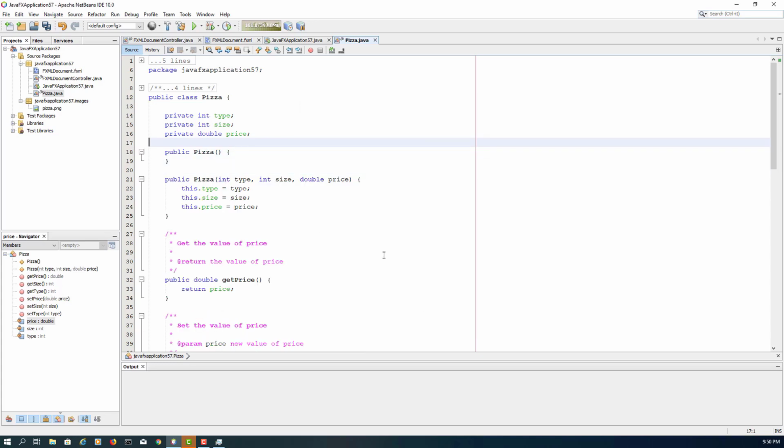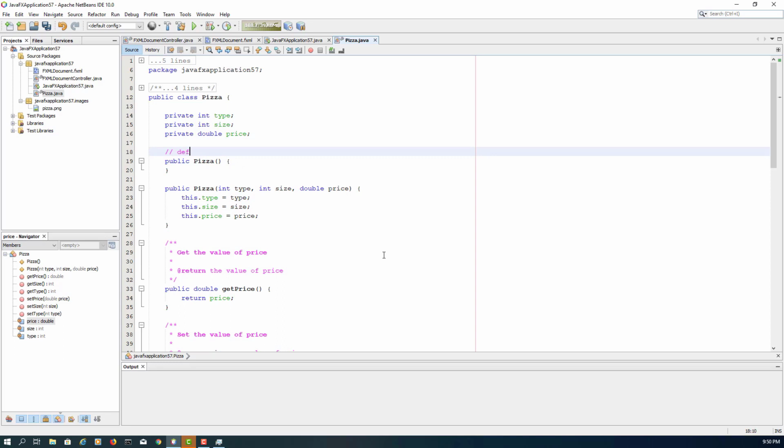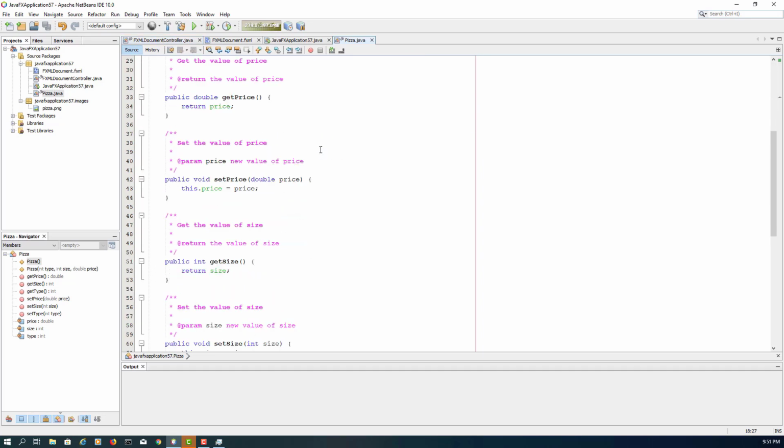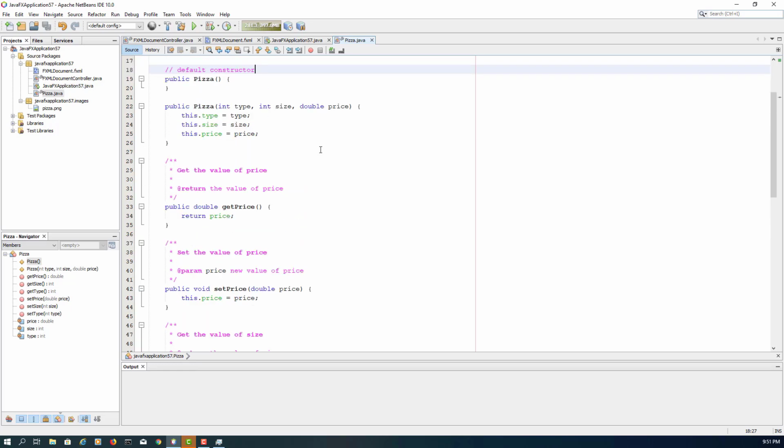So we can construct the object using the default constructor, or we can construct the object using 3 parameters. So we have a Pizza class. Then as you can see from your navigator window, we have 2 constructors, 3 sets of methods, and 3 properties.